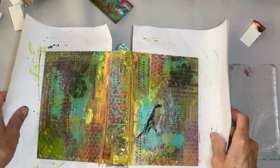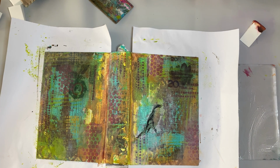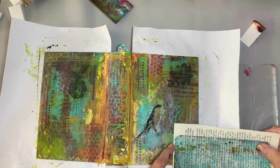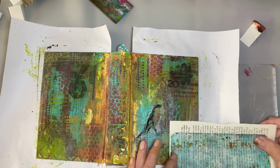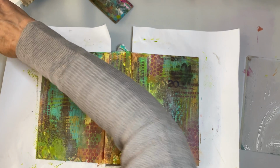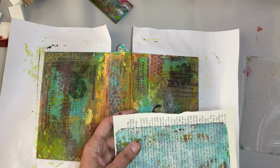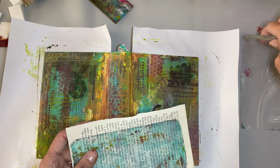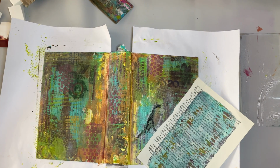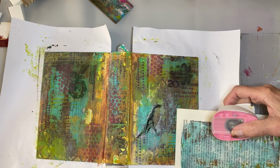Okay, now that I have that dry, I want to add another layer. So I think for this layer, I'm going to do some more stenciling again later, but I think I want to do a layer. Maybe I'll actually use some of this book page. So I'm going to kind of throw everything in the kitchen sink at this one cover. You may not want to do as many layers as I'm going to do. It may be too much, but I just kind of want to, in this one video, give you lots of ideas. And then from there, you can use what you want.